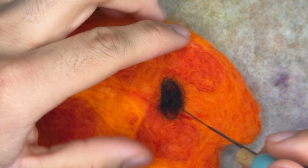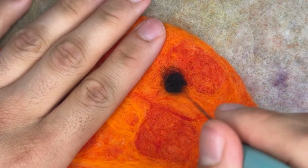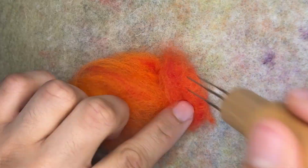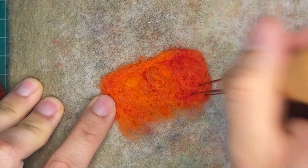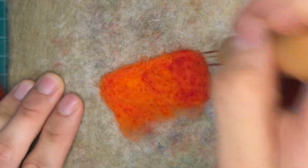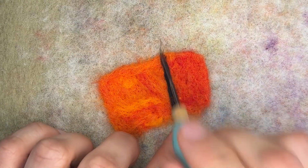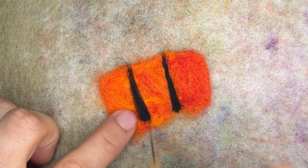With the tail lines done, I then added the black eye that all the fish share towards the top of the head. Once that was finished, using the darker and lighter orange colors of wool, I made the top fin by needle felting a little square. You have to make sure to felt these bits a lot because you don't want them deteriorating when they're on the fish. And much like the other ones, I added the black lines going across the dorsal fin, since this tiny bit of color really helps it look a lot better.